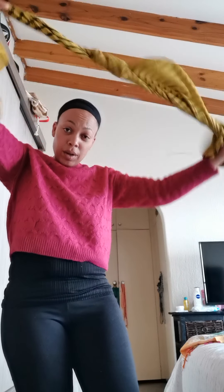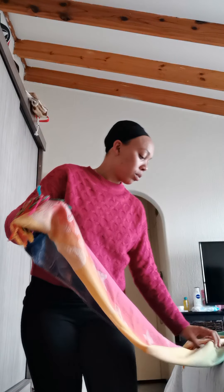Hello everybody, so today I thought I'd come and show you guys how I do my bad hair day doek style that I wear. I have this big scarf that I use — I don't use this one often because it's not my favorite one — so I fold it like that and use it this way. I have my pantyhose stocking on my head because I'm having a bad hair day.